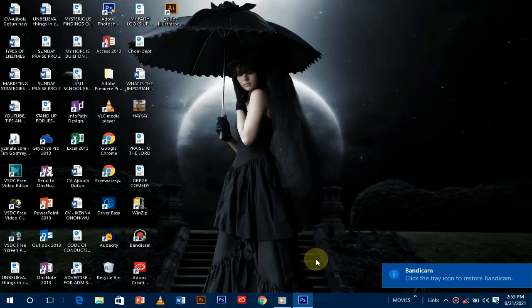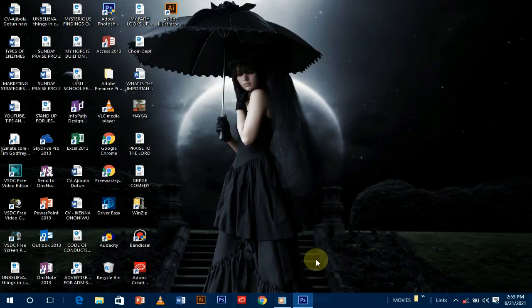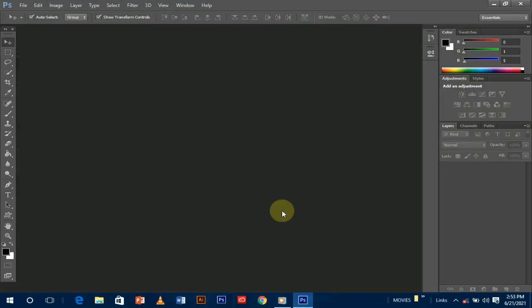In today's tutorial, I'll be showing how to remove background from any picture in Adobe Photoshop. So without any further ado, let's get right into it. Now before we proceed, I will be teaching you the dumb way on how to remove background from an image and the professional way or the advanced way on how to do that.